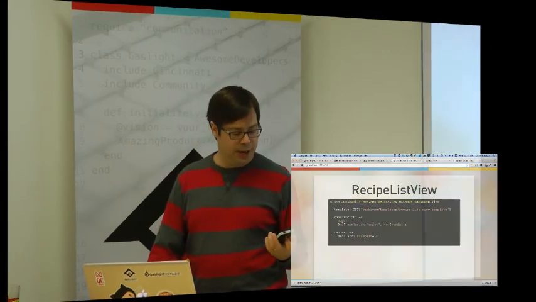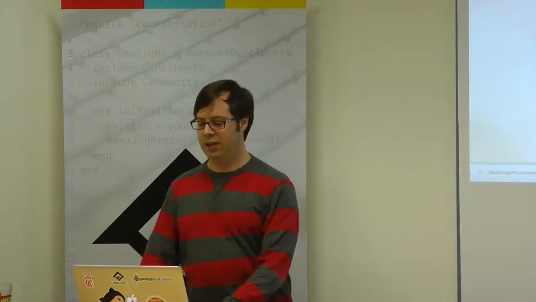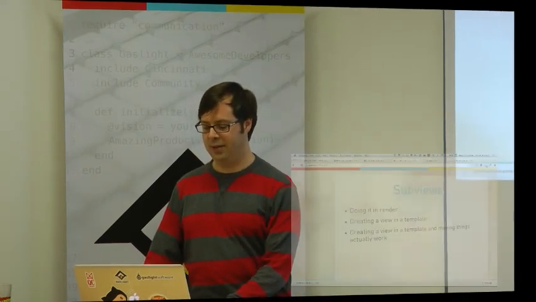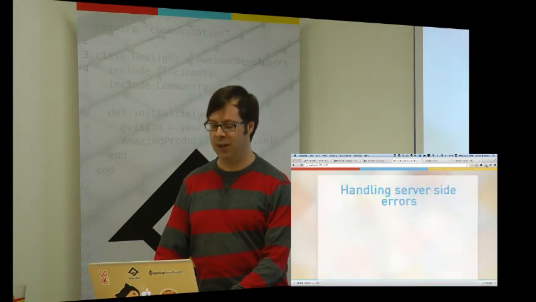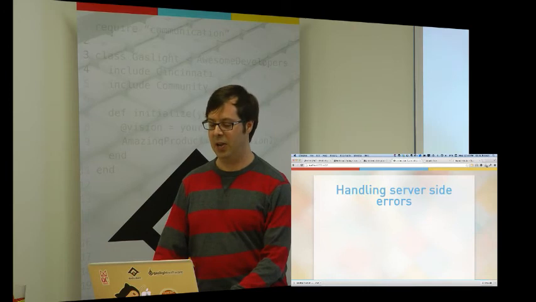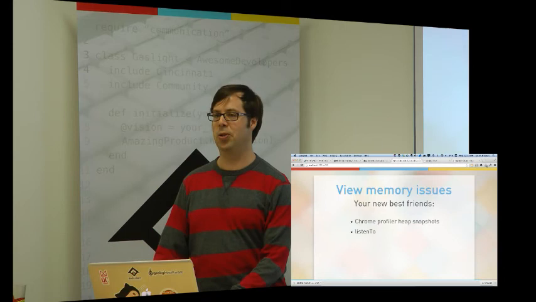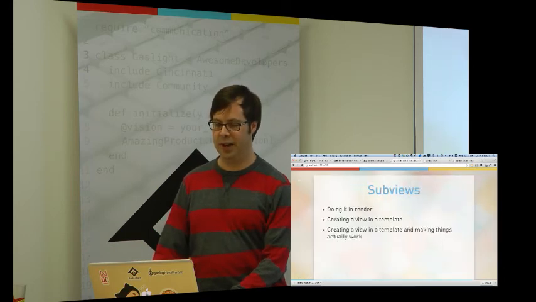So I'm probably running out of time to get through everything. I'm happy to keep talking if people want to stick around, but let's look at the other pieces that I had and talk about which ones people really want to see. There's a section on looking at server-side errors. There's a section on debugging memory issues, or certain memory issues that you can run into in Backbone, and then a whole section on dealing with subviews. So I think at this point I'm going to say, pick one. What do people really want to see?